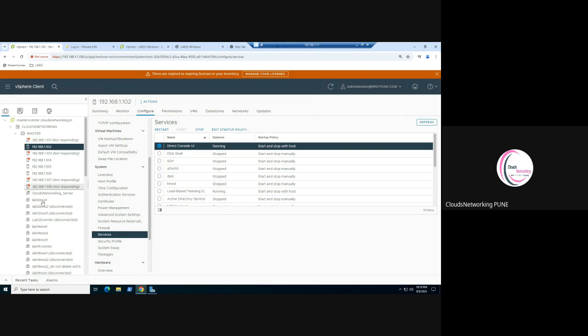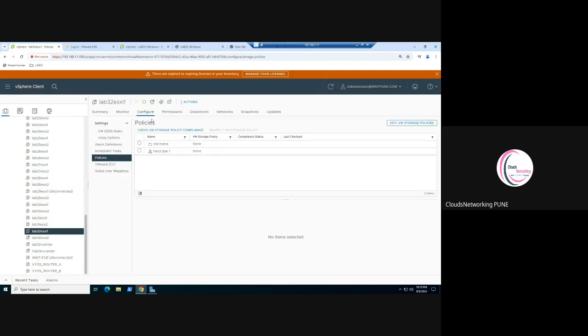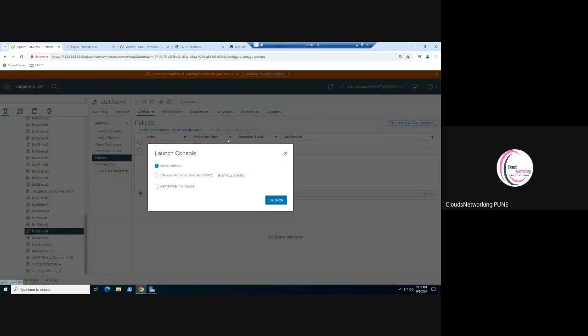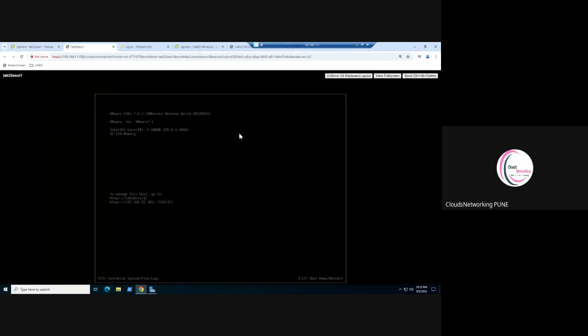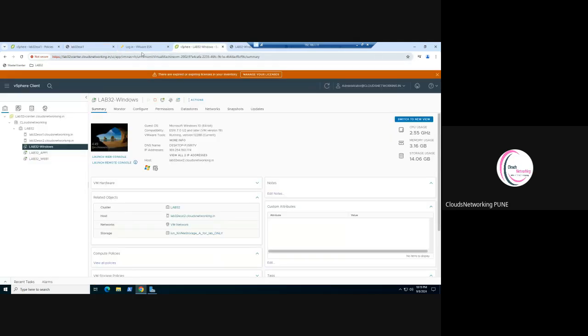What does that mean? It means if you click on any ESXi and connect the console, then you'll see this yellow page. This is nothing but the direct UI. If you are worried that someone will visit my data center, connect a keyboard and manage to go inside, then you can go ahead and disable it.